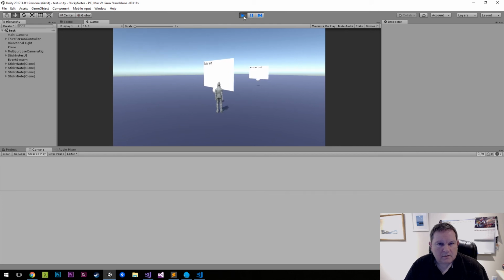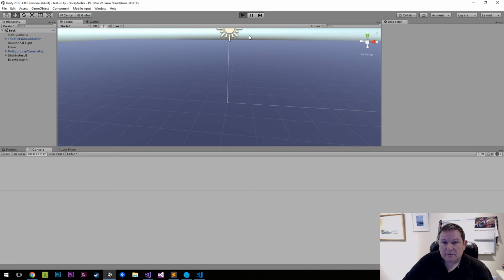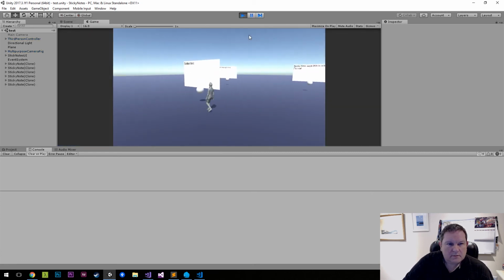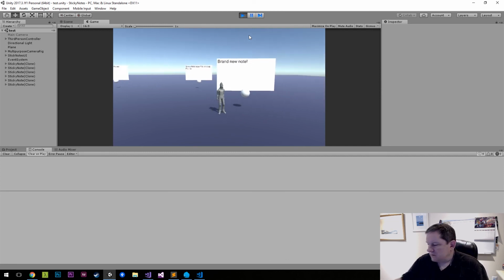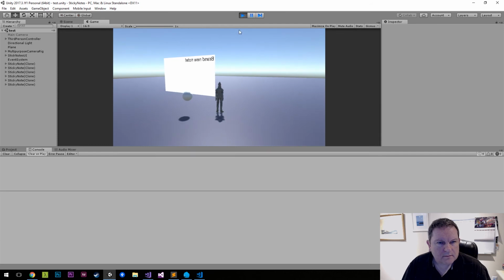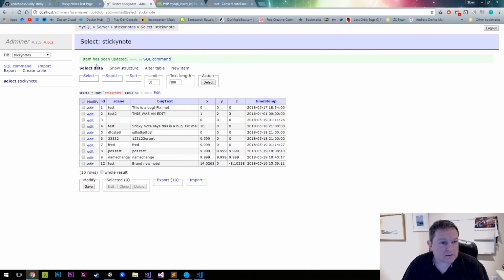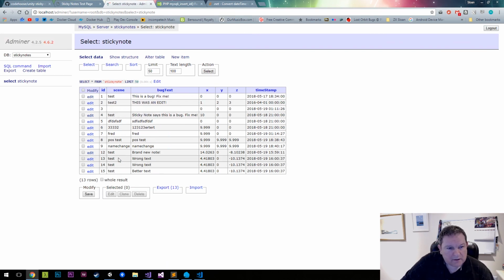And let's stop and play. So when it comes back, it should be better text. So we created the note. And there we go, better text. So it's saving. So we get save and load, and cool. And we can also go to the database and we can also pull data from there. And we're also filtering by scene name as well.